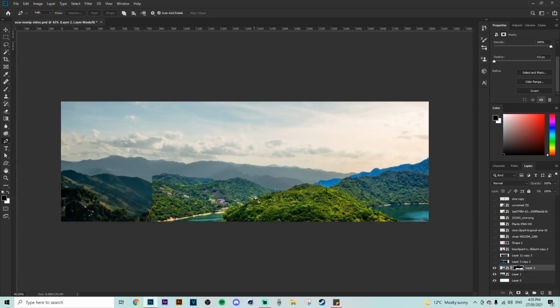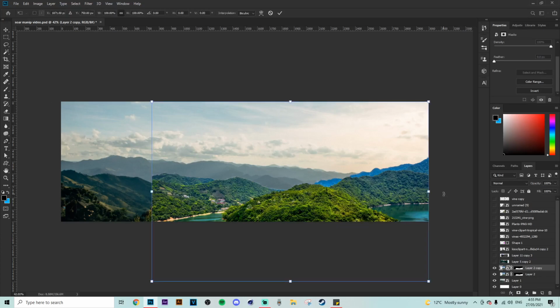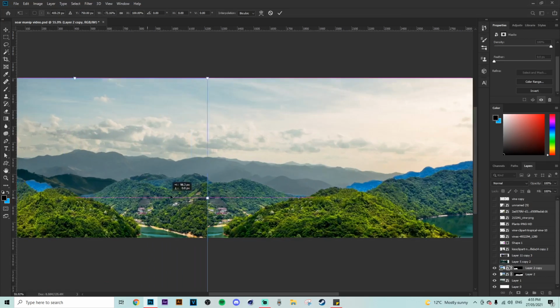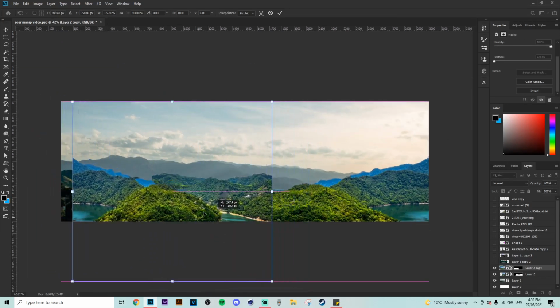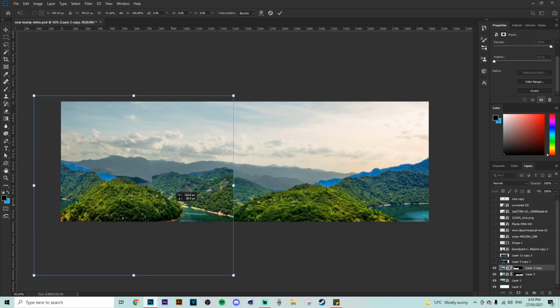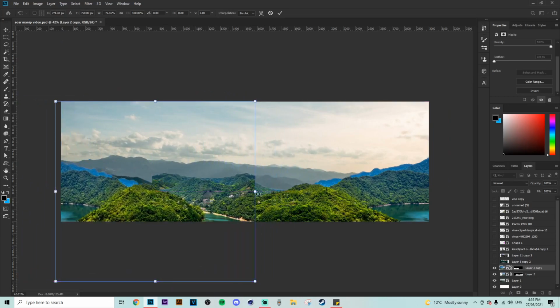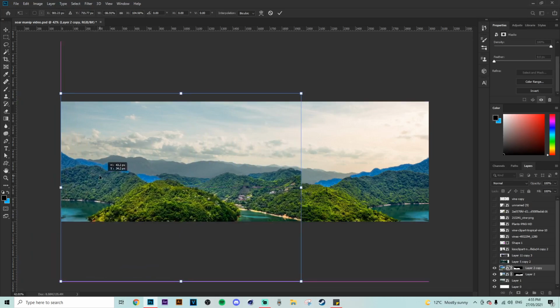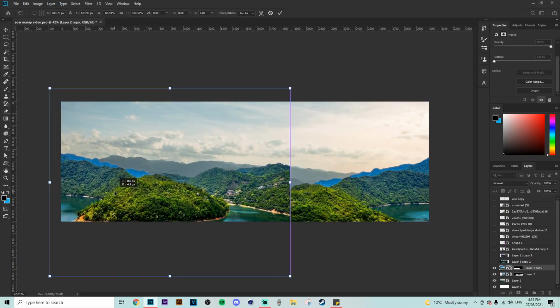And there we are. So now what we're going to do is press Control J, and then press Control T, hold Shift and bring this one across, and flip it horizontally just like this. We're going to bring the mountains around this way, just so that we can duplicate them up together.